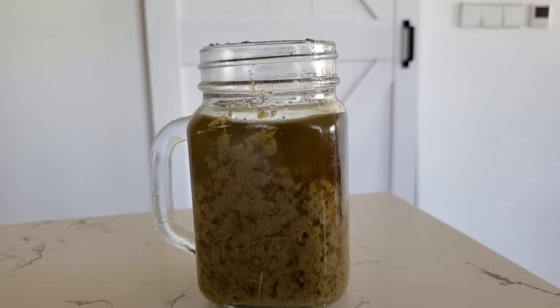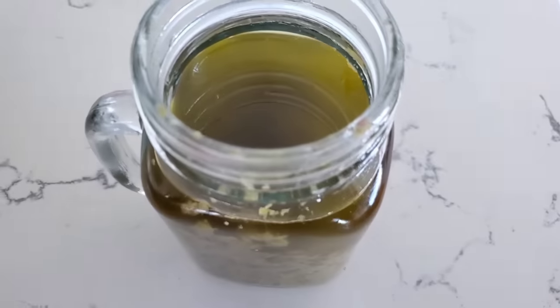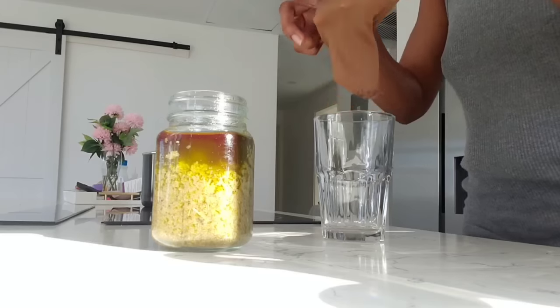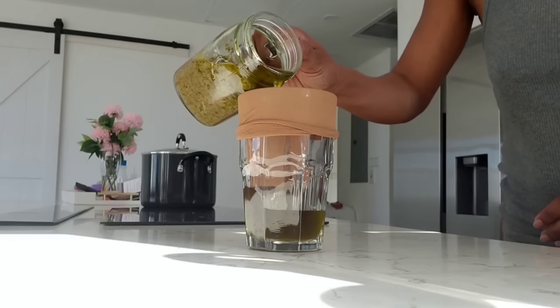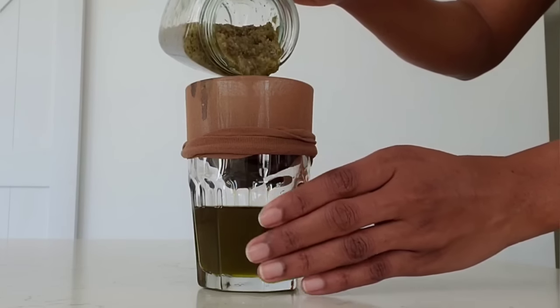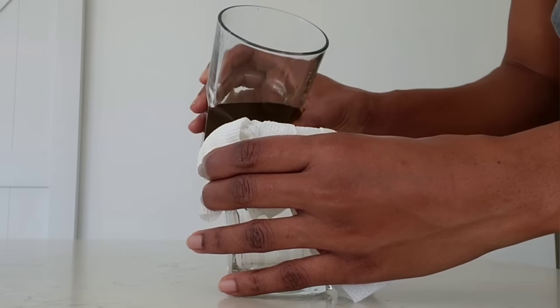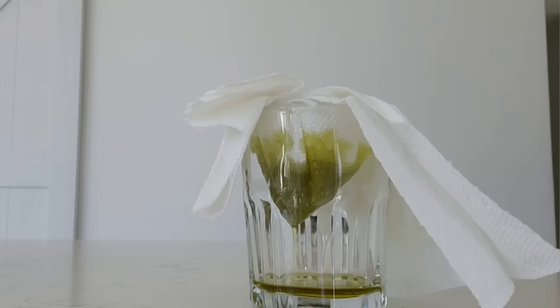This is what it's looking like the next day, and as you guys can see, the oil is separating from the trash. So I'm gonna go ahead and strain using a new stocking cap to remove the oil from the trash. After using the stocking cap, I'm gonna use paper towel and strain the oil again, guys, to make sure I get out any trash or residue. And this may take a while, guys, so you might want to do it and just go do something else, because it's gonna take a little while and you don't want to rush it either.